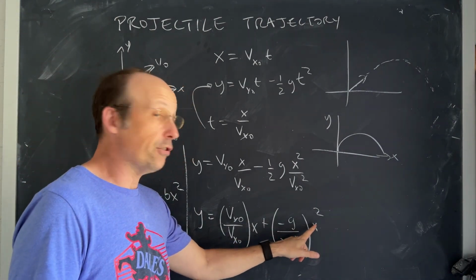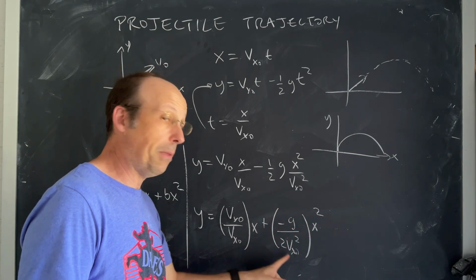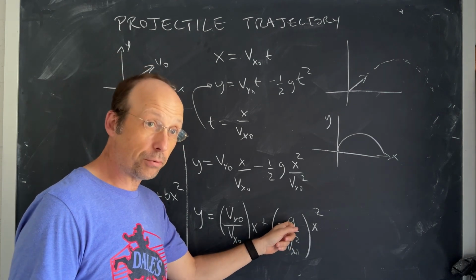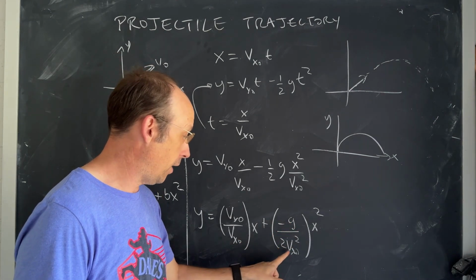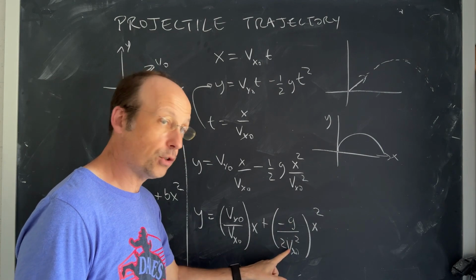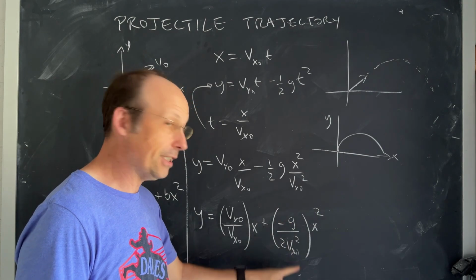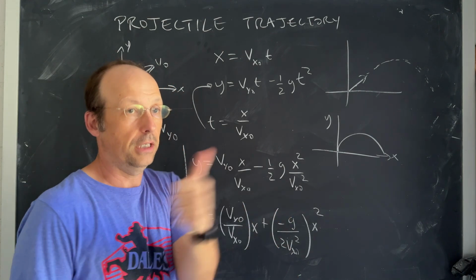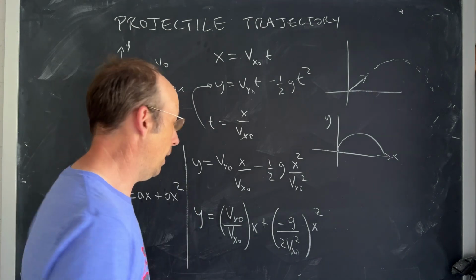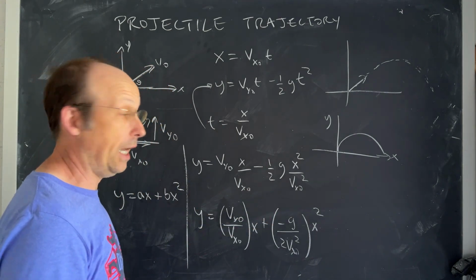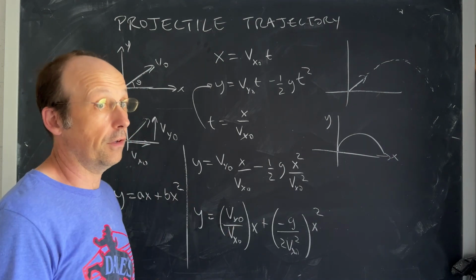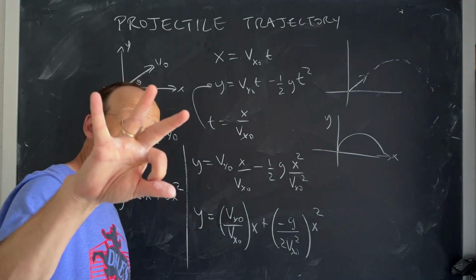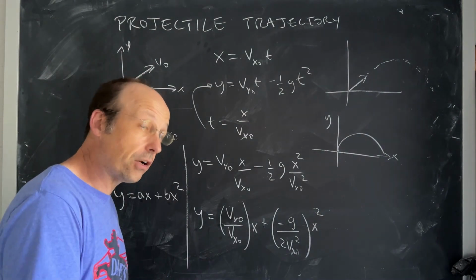Okay, what about this? Here I have meters squared. So this term has to be in 1 over meters. So here I have meters per second squared. Here I have meters squared per second squared. So the seconds squared cancel, and I have meters over meters squared, which is 1 over meters. That also works. Okay, so the units all work out okay, and the plot of the trajectory is indeed a parabola. So now we actually have 3 graphs that we could consider.